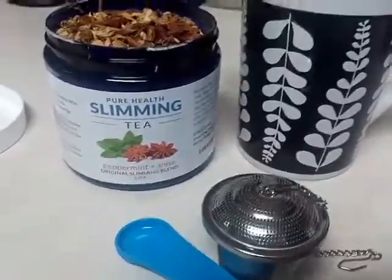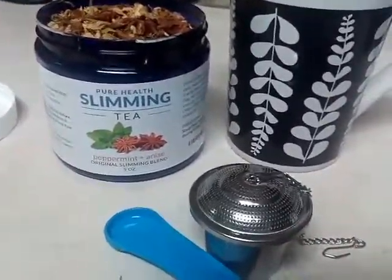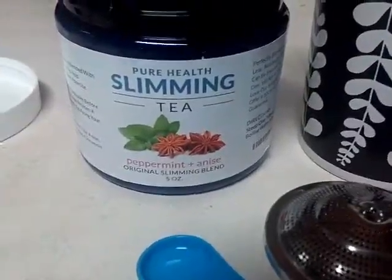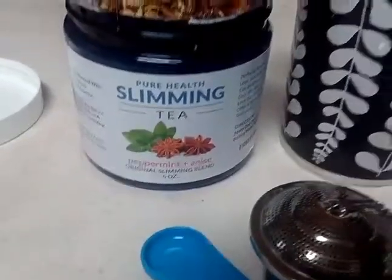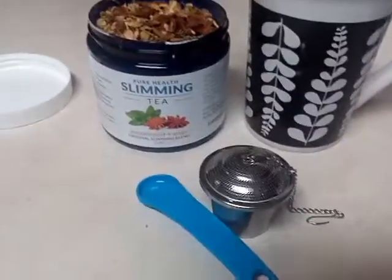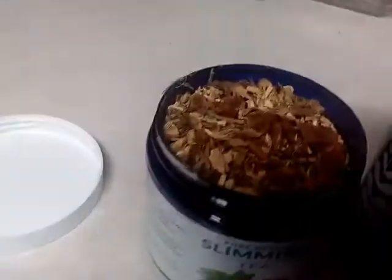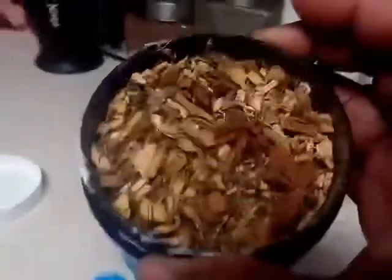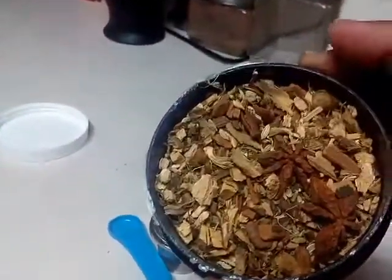Good morning. I am making my first cup of the Pure Health Slimming Tea by Chef Jeff. And I have my tea here. You can see it's supposed to be a natural tea. It has all these different herbs and things in it.